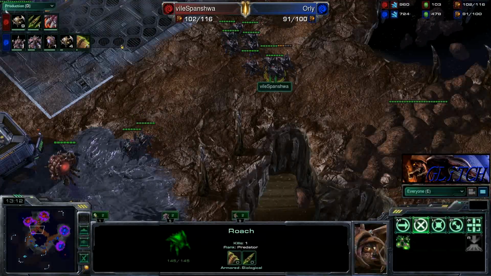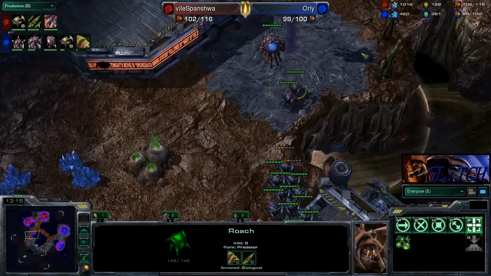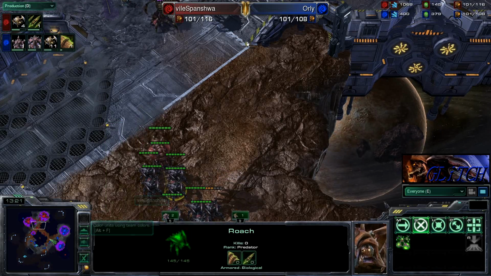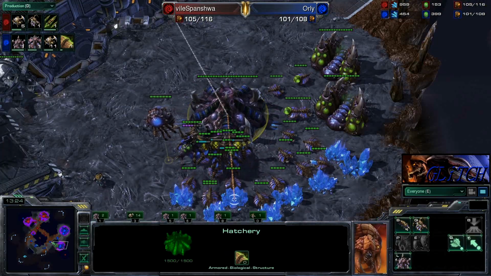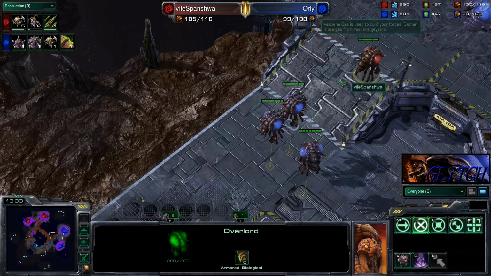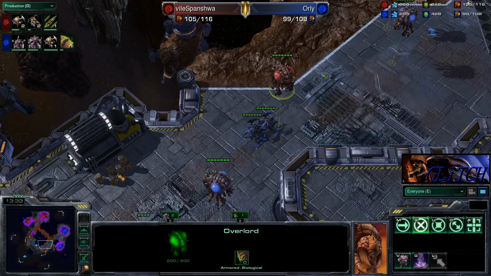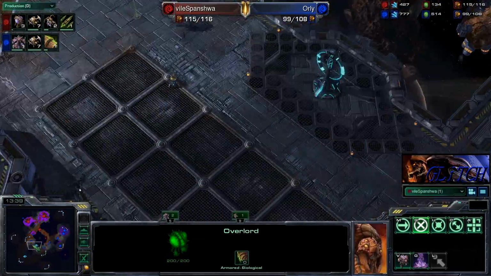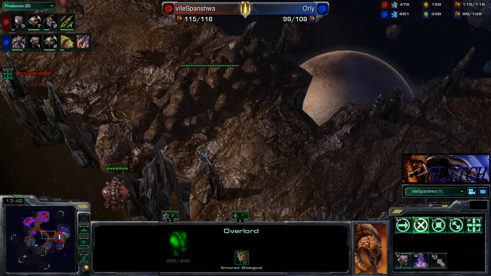But now, Spanishiwa, in a good position economically, knows he can now outproduce his opponent. He knows his opponent spent a lot of money, or a lot of larvae, rather, on Zerglings in the early game. He knows he has to be pretty well up in the drone count right now. He still has Overlords along all the critical attack paths. I'm going to go to Spanishiwa's view right now. Look at Spanishiwa's vision. He has vision along this entire attack path as well as along the center.